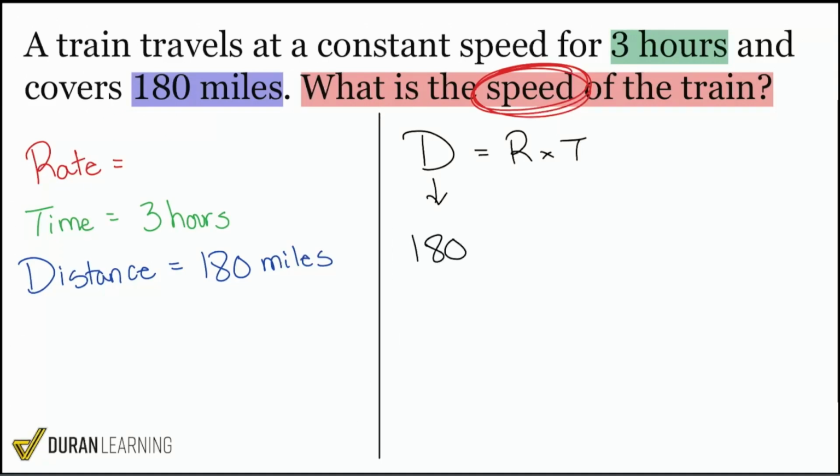Again, you have to work with what you see. Next, for R, I'm just going to leave it as R because that is what I'm looking for. Leave it as is. And then for T, I'll plug in the 3 hours. Notice that I'm plugging everything in as if I'm just literally replacing the letters with the numbers. Still multiplication on the right side. But now that we take a step back, I realize, hey, I'm trying to get this rate by itself. There's a multiplication of 3 in my way.